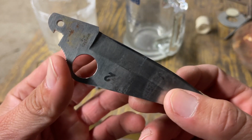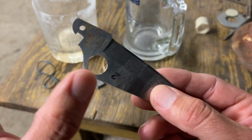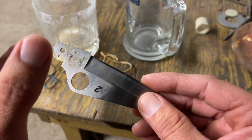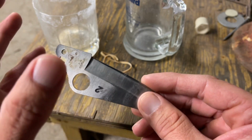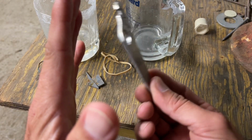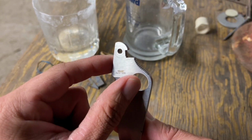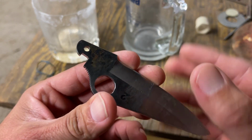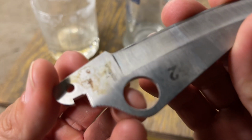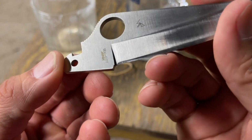Here, this doesn't make sense to me at all. There's these 2 points of rust, and this blade was cleaned. I went over all this with sandpaper. I didn't go with sandpaper here, but it was cleaned with hot water and soap and alcohol, and it started rusting up here. This was propped up like this in the glass, so the glass was not touching this area. It was actually touching the back of this blade, and you can see there was some runoff of rust. So these are the 2 points, and then it ran off down into this, which is etched where it says Spyderco H2. So none of this makes sense to me, except where it says Japan.